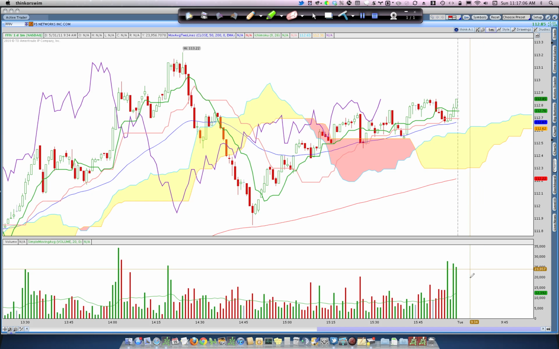So keep watching the daily videos where I'm going to explain using 1 or 2 stocks a day how I'm using the cloud system for interpretation of my trades. But that's a basic overview of how you can use the clouds, but remember to use them on multiple time frames.